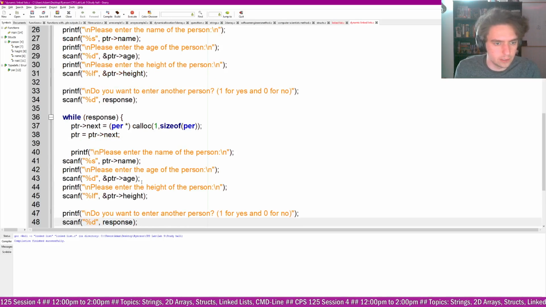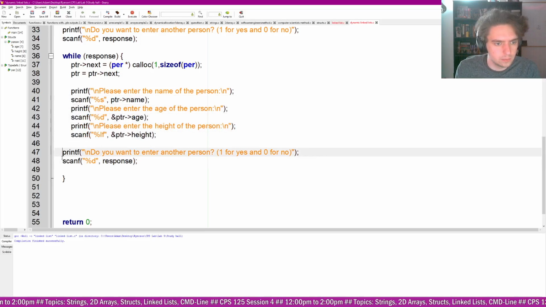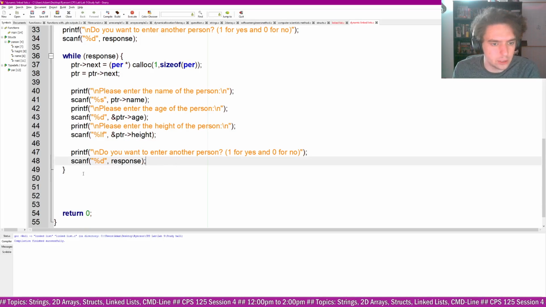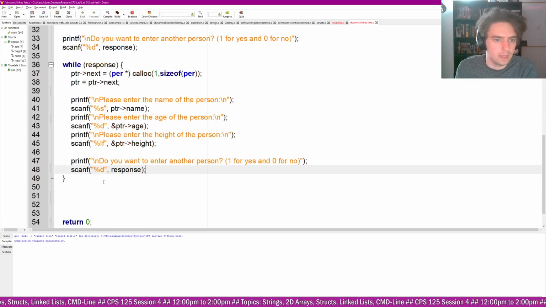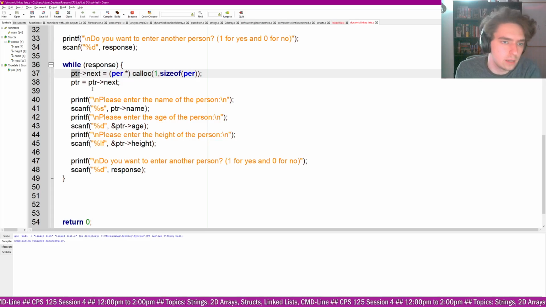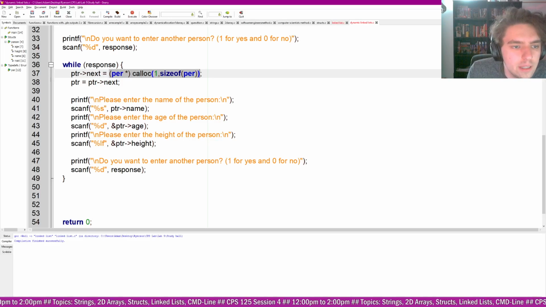I can say, please enter the name of the person and all that. Let's do this. And then at the end, you ask, do you want to add another response? And if they do want to add another response, then you go back up here. You say, okay, well, create a newly allocated area of memory wherever the address of the current pointer's, whatever current instance we're on, its next field is an address.